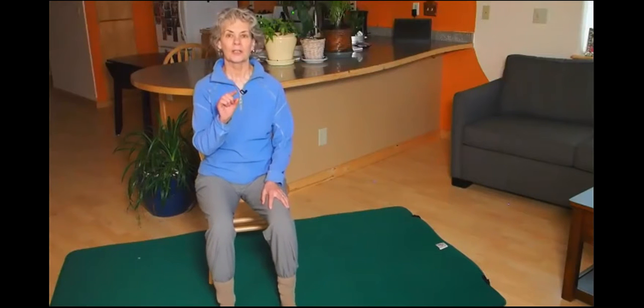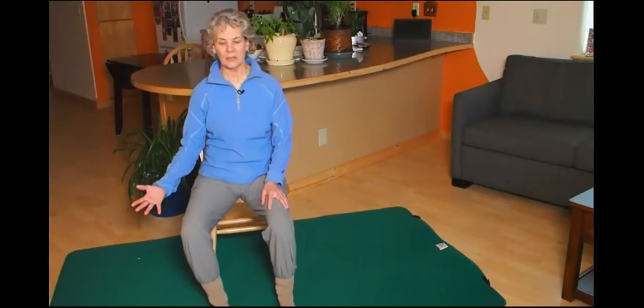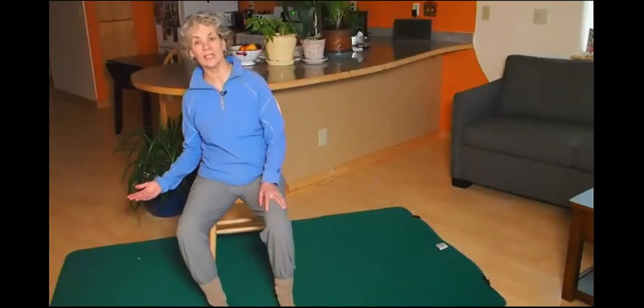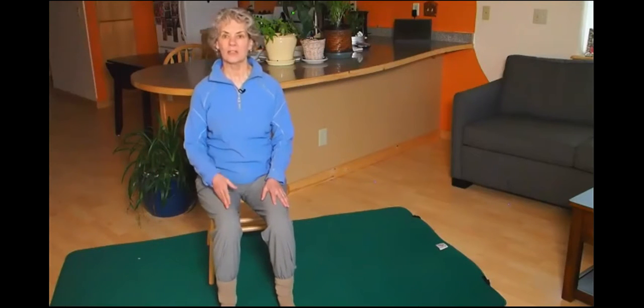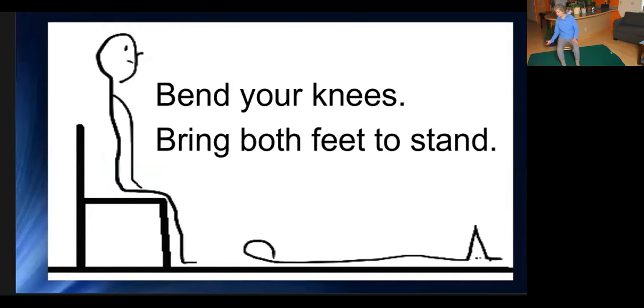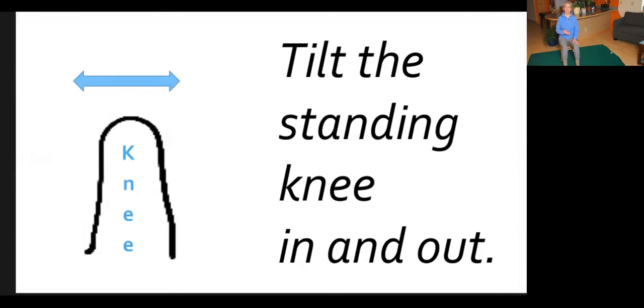So now we're going to do a very similar movement, but we're going to activate our pelvis. So as your leg goes out to the right, allow the pelvis to also, and I'm exaggerating, tilt to the right. As your leg comes back in, the pelvis comes more through the center. So now it's your turn, tilting your pelvis, your knee out and in, and exaggerate the movement of the pelvis, which may bring along your torso, your ribs, your head may want to look and track the tilting leg. Allow that to happen.